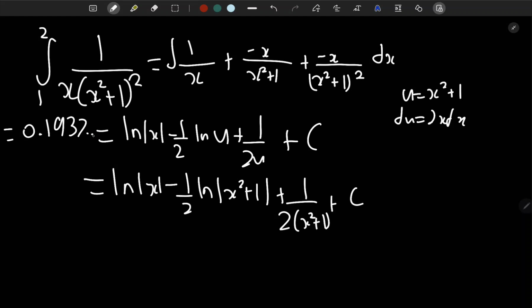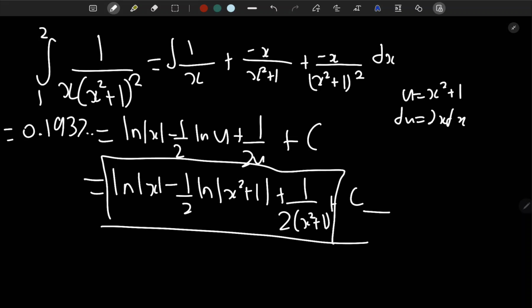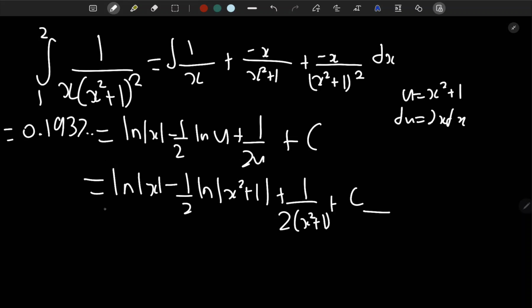937, something like that. In your final answer, we substitute 2 in x first. So everything here, we will substitute 2 first in x, and then we will do minus the same thing, but we will substitute 1. And if we get the same answer as this, we know that our answer is 100% correct. So I will be making a short video showing you how to use the calculator for rechecking your answer, as of course it's easier to see something rather than talk about it.